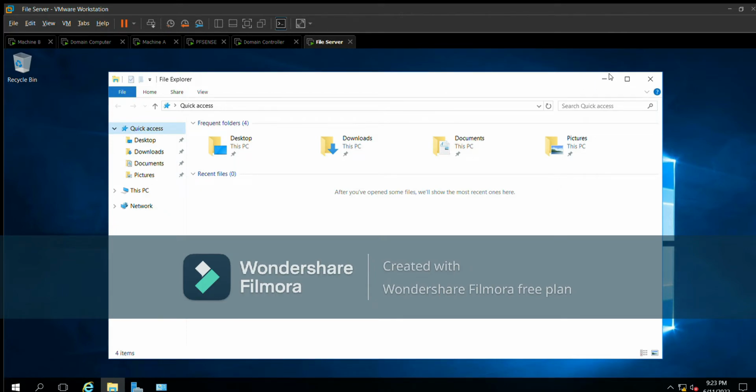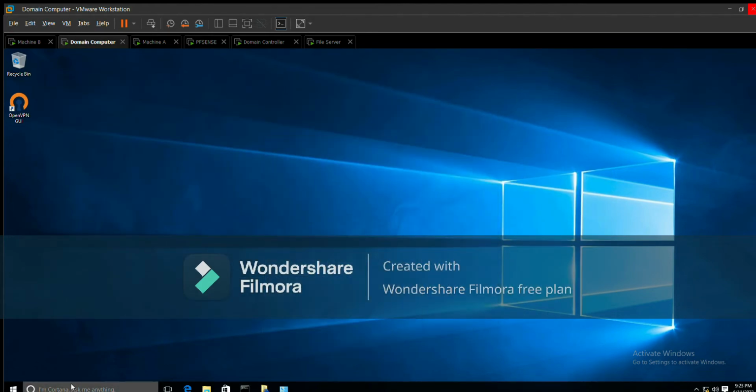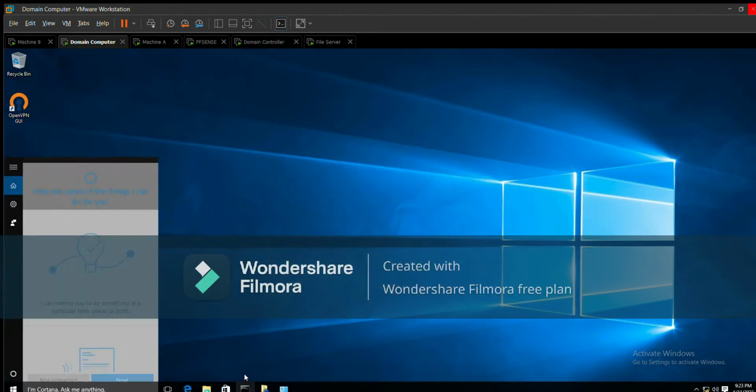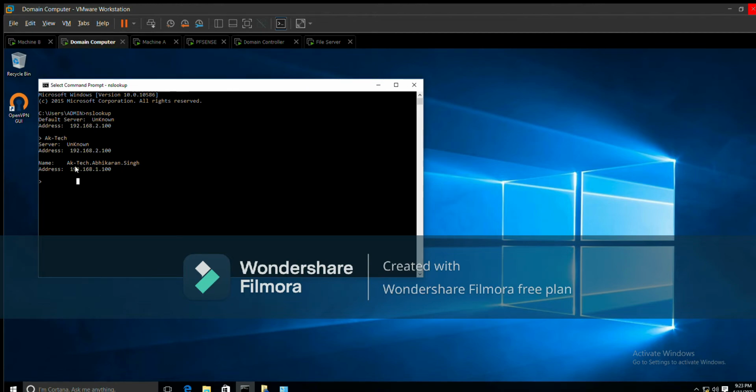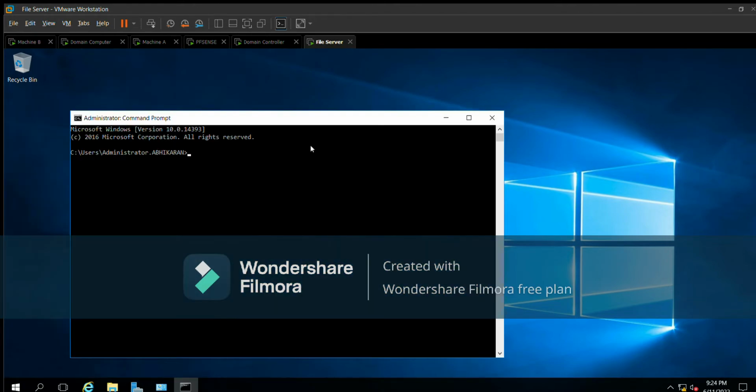For this, what I will do is go to the domain computer. Sorry, it's on the file server. Yeah, CMD.